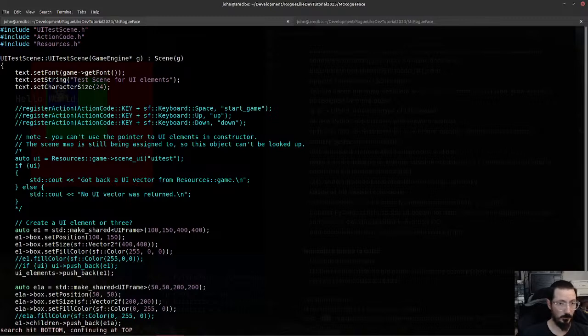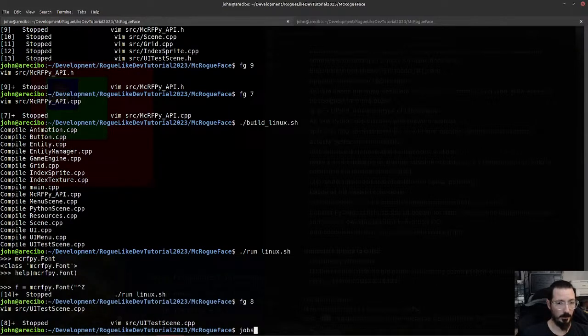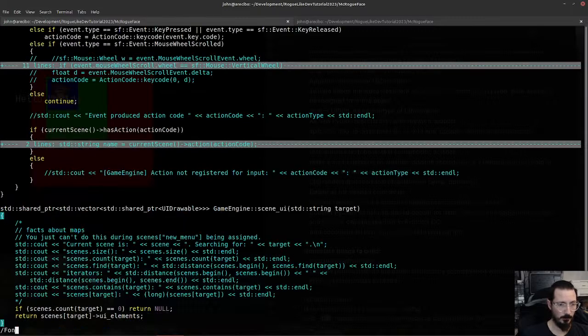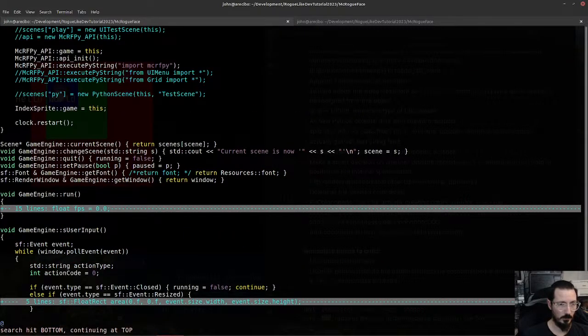Game get fonts. So I think Game Engine loads it. Return fonts.